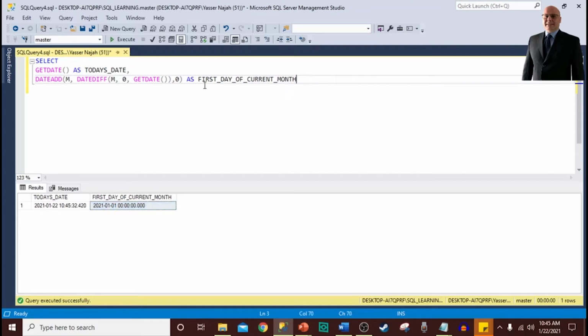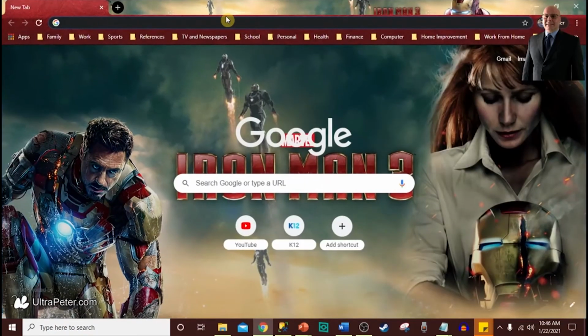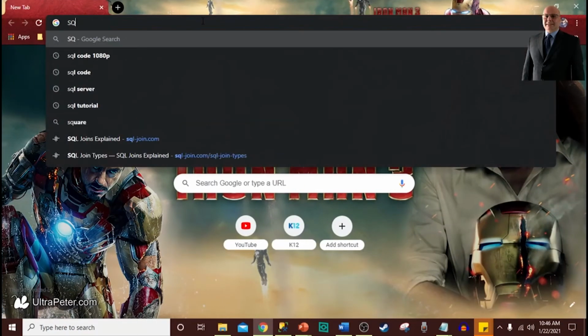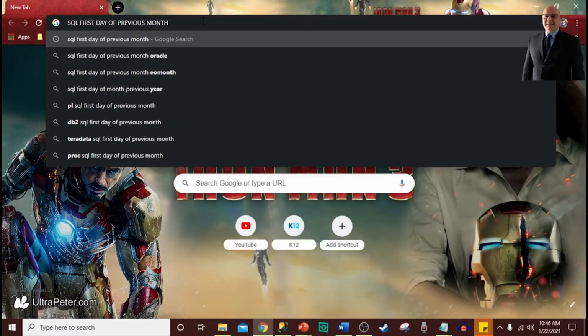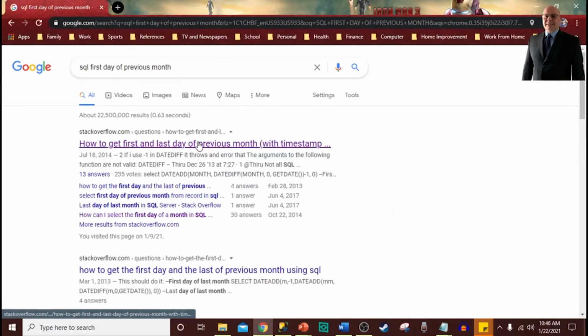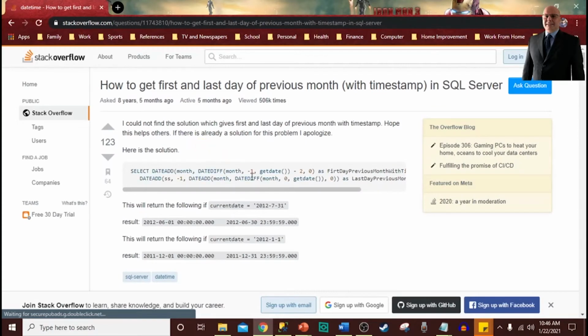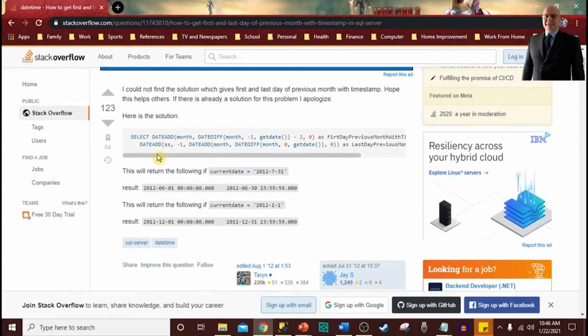Now, you guys don't need to memorize by heart all these syntaxes here. You can always look them up online. For example, let me give you an example here. If I need to look for that, I just search for SQL first day of previous month. Then you just click on the first result that you get.